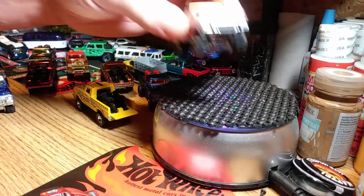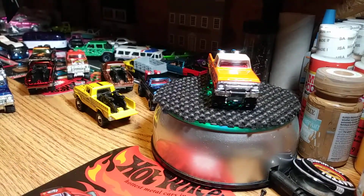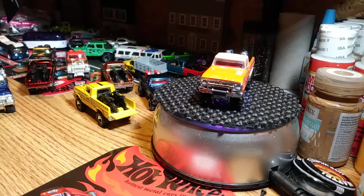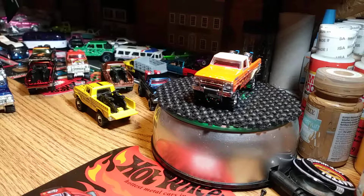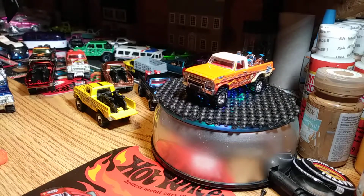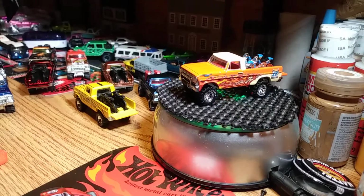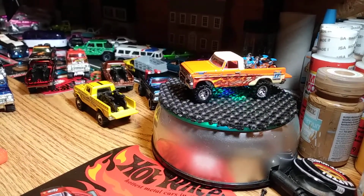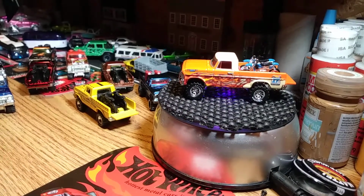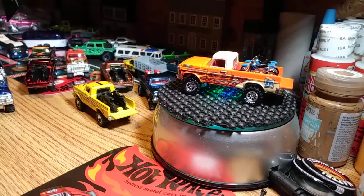But this is the last one. This will be it on the video because it's already almost 17 minutes. See, guys, I've got one more that's packaged, and I probably will not open it. I haven't quite decided yet, actually. I don't know what I want to do. Like I said, never know. I may break down and sell it. I doubt it, but I don't know what I'm going to do yet.